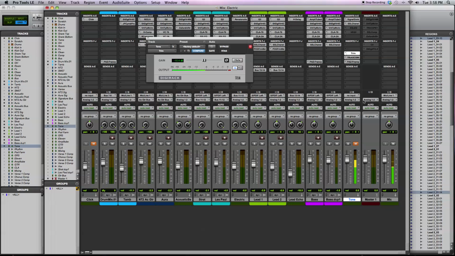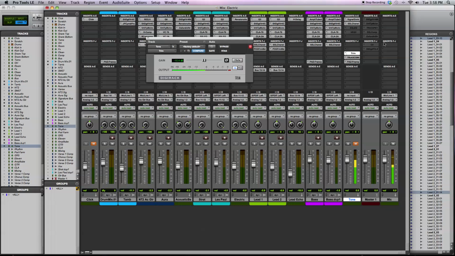You have to be careful not to have your signal that goes out of your computer and into your digital to analog converter be above a certain level, because what that's going to do is clip the converter. However, inside of Pro Tools, there's actually a higher amount of headroom that you can use for processing between plugins.